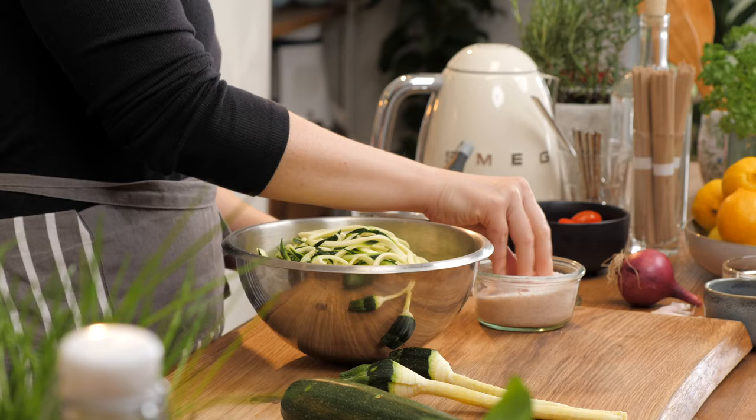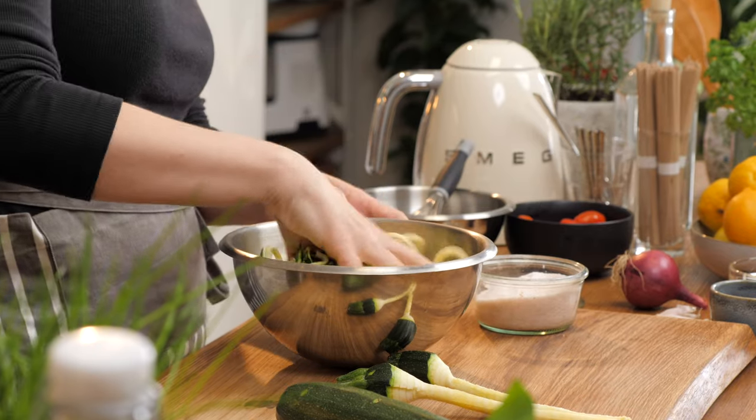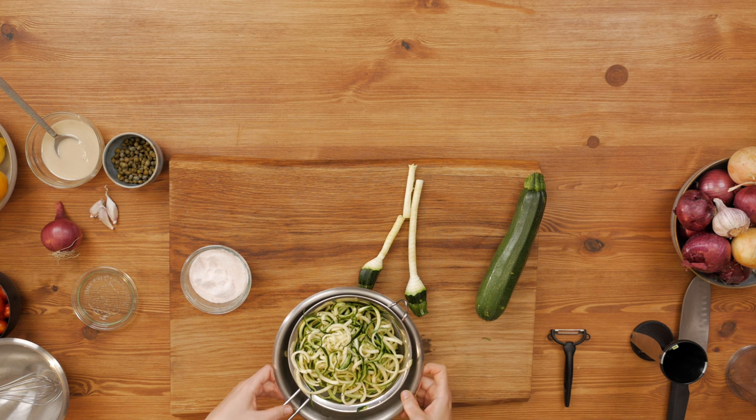You can eat it raw, and what I have to do therefore is I take some salt and marinate it a little bit into it so that the water gets out of the zucchini. The second thing what you can also do is take this straight away and put it into your pan and just heat it a little bit. After that, I would put it into a sieve for an easier release of the liquid. I put that aside. That will take approximately 5 to 10 minutes. In the meantime, we're going to prepare the rest of the sauce and the ingredients.